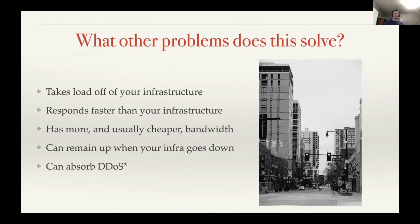It's one of the cool things: if you configure it correctly, it'll remain up if your site goes down. So if the CDN can't reach your origin, it'll keep serving out the last page. So you get this kind of buffer of, oops, my deploy didn't go correctly, let me roll back real fast, and there'll still be something being served.